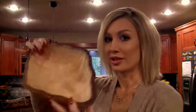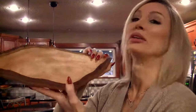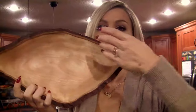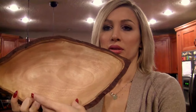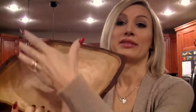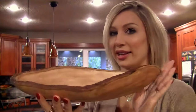And also at World Market, I got this gorgeous, look at this carved out bowl. I fill this with pieces of either baguette or I do three different crackers laid out in it. So I'll have some water crackers, maybe something a little more interesting, like a really seedy cracker, and then so you can see different colors of crackers. It's clearly defined that there are three different choices in the bowl. I like how that looks.